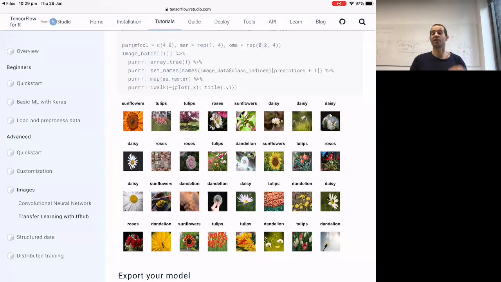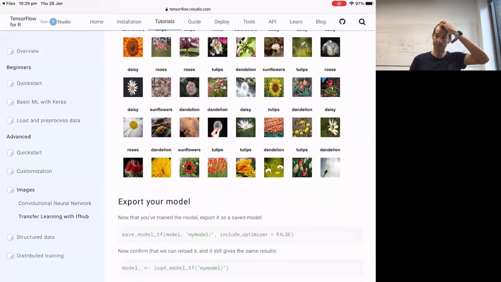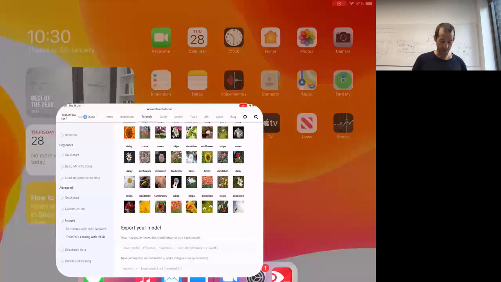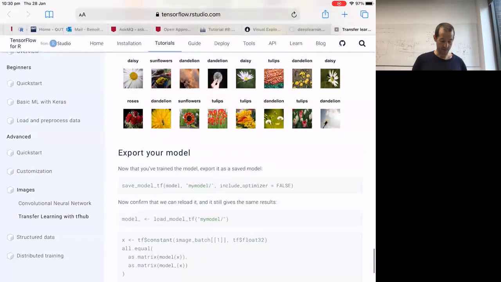This class was not in the first neural network, so it makes sense. And it shows you how to export your model. So you have this link, you can go to this part, and it could also be a nice thing to do for your project.